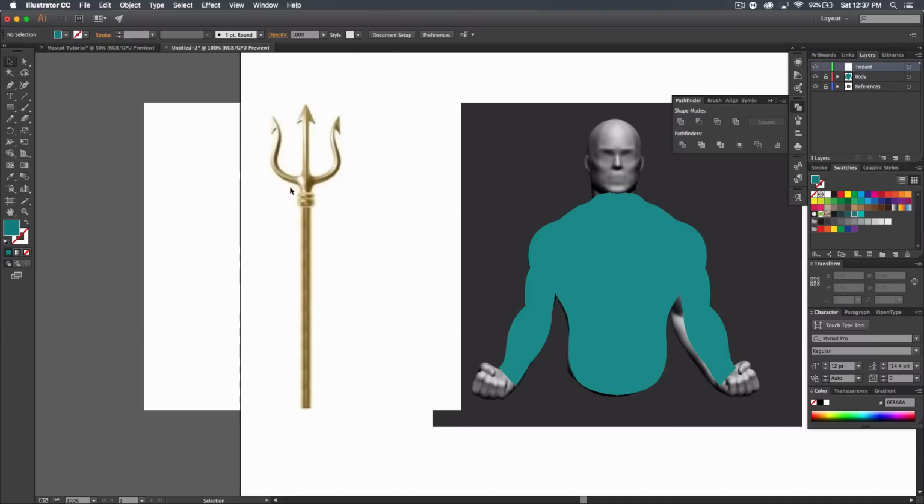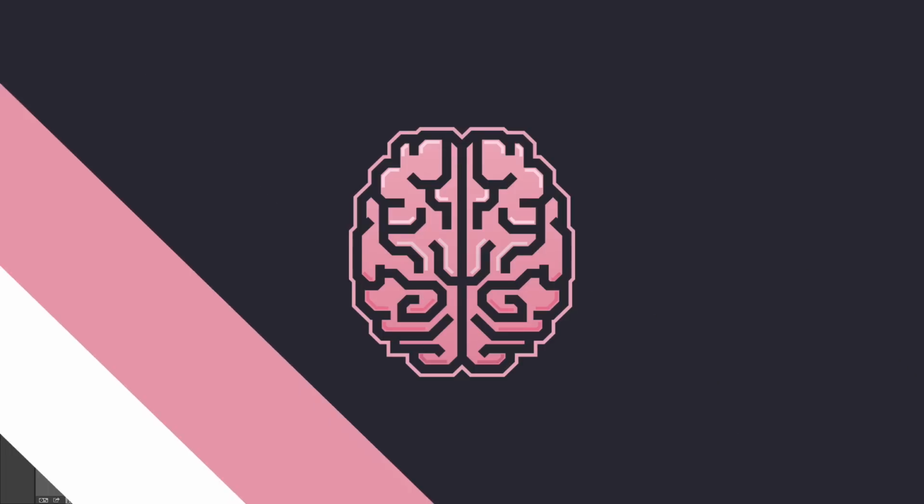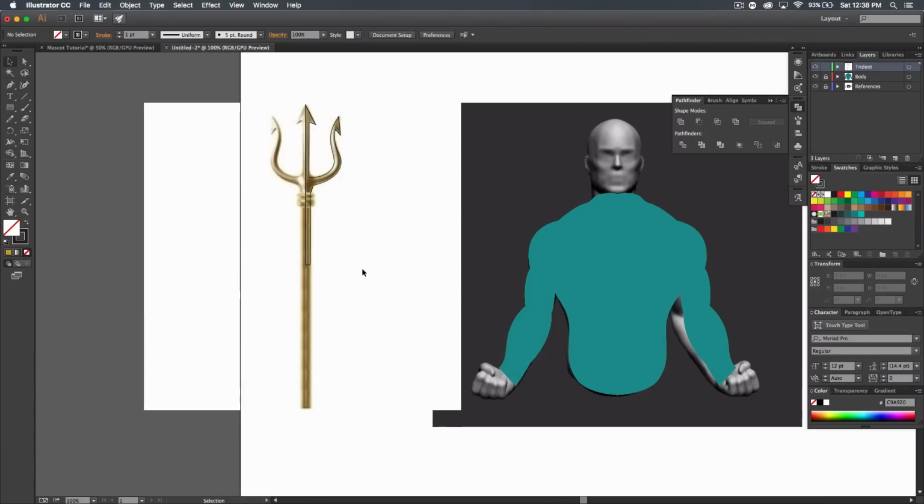We're going to be doing the same thing, so I'll come back when I've done that. Alright, so I did half the trident, and since the trident's going to be one of the colors I didn't pick in the beginning, one of those greens, I'm just going to create its color off the top of the spot, and its shading technique is a little different from everything else, so that'll also be handy.